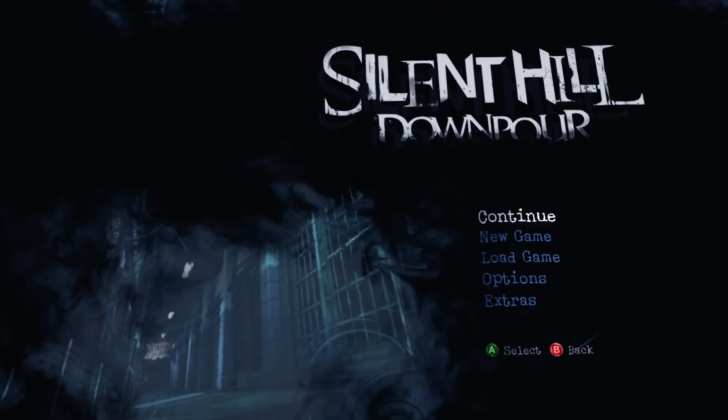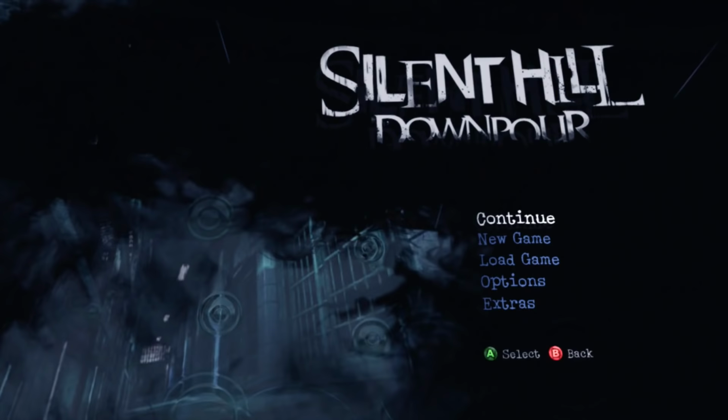Now, Downpour does go away from the normal Silent Hill canon, and much like Silent Hill 2, it's considered more of a side story. But, well, I guess I'll let the game speak for itself, and we'll go ahead and start a new game.